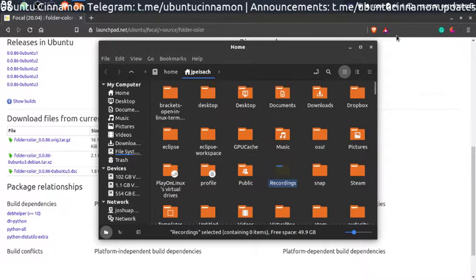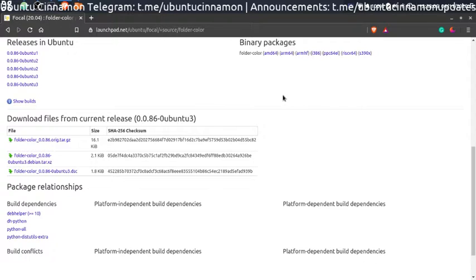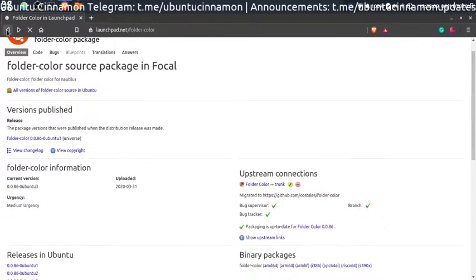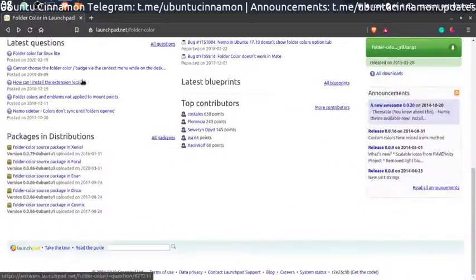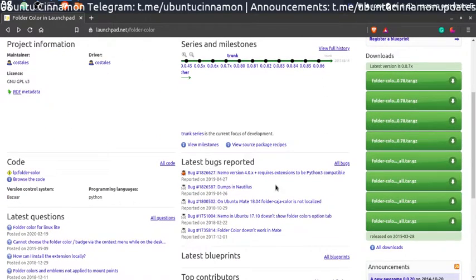Yes, let's just check our build dependencies, make sure that's good. It should, yeah, Python just details extra. Okay, oh, that's the wrong folder color. Oh, oops. Ugh, where's the Launchpad?